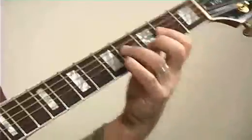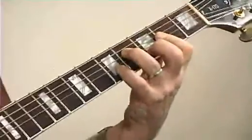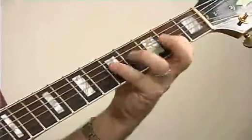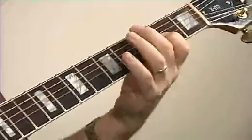Now there should be a marked difference in dynamics between the first line and the second line. The first line, the first 3 measures are exactly the same as the second line. The first line is softer. And louder.